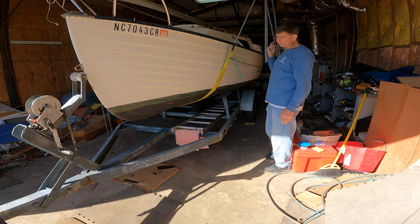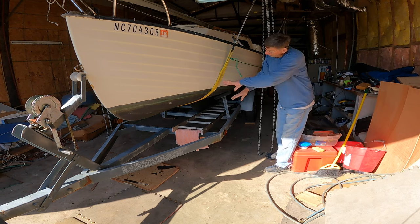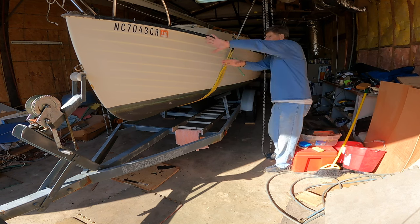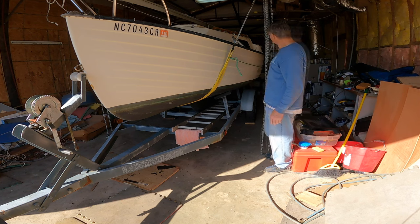Some boats are worse than others. Some boats that have a really pronounced cutaway forefoot or whatever, this forward strap in particular, a lot of times can slide forward, and so you want to tie them together. Anyway, just wanted to mention that, for safety.